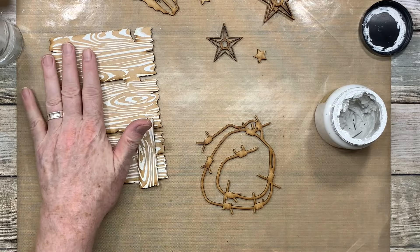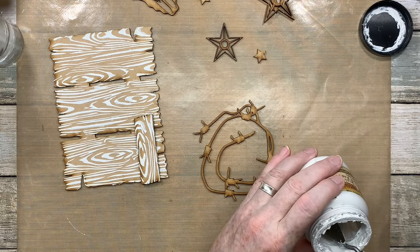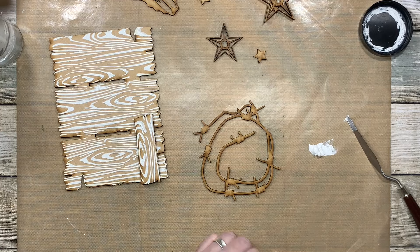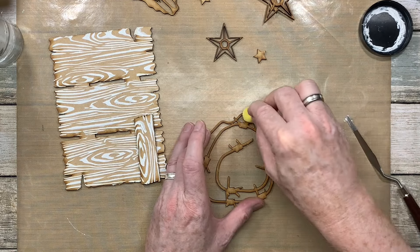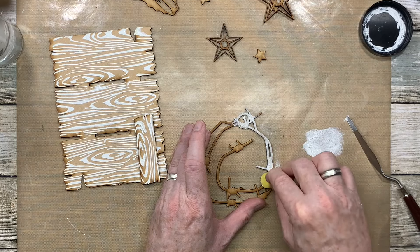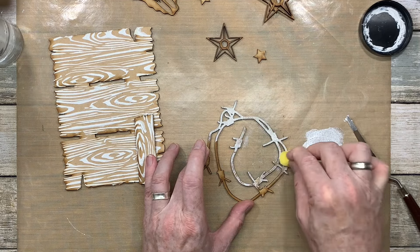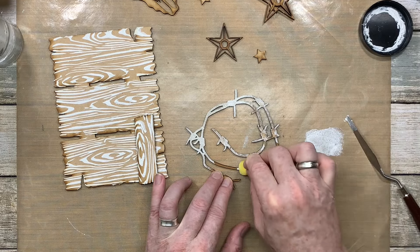All right, they're all dry and looking rather lovely. I'm going to add a little bit of texture paste onto the barbed wire because I want it to have that kind of corroded, rusty look. I'll get a piece of sponge, pick up a little bit of texture paste, and go over the top — it'll give a real fine, gritty, almost corroded effect. I'm not going to be even — I'll go heavier in some places and lighter in others; where it's lighter you'll still be able to see a bit of the wood underneath.